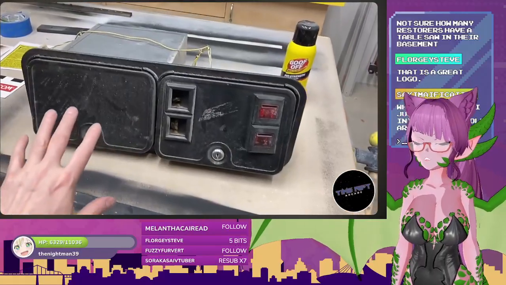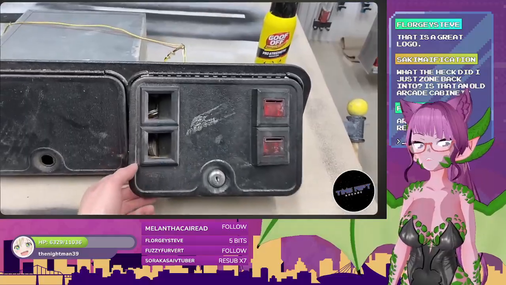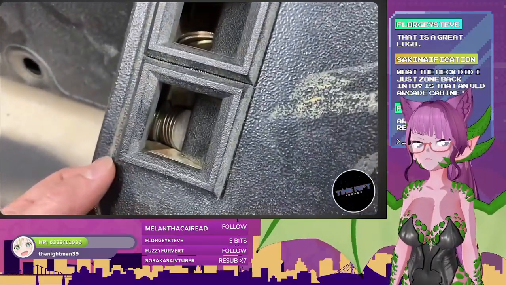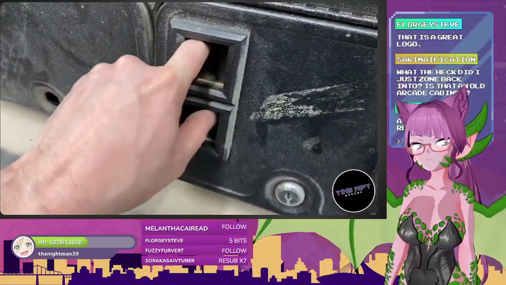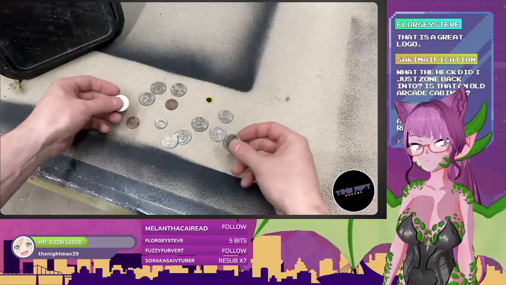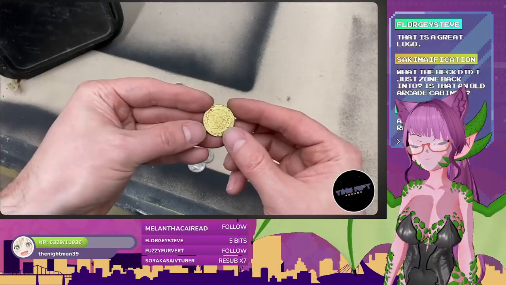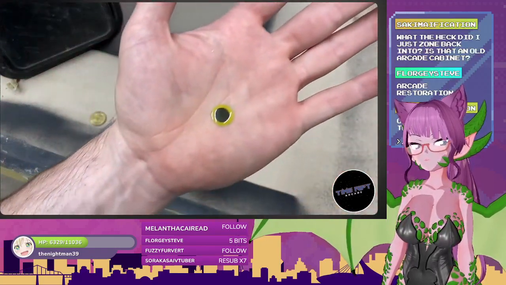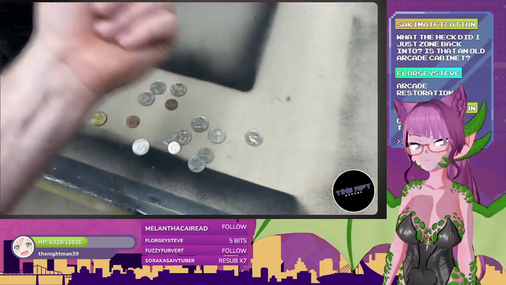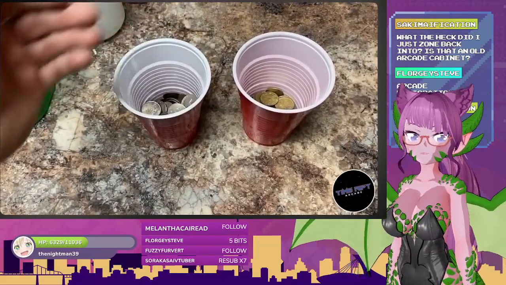Okay, so we're watching David from Time Rift Arcade restore a Street Fighter arcade cabinet. More money in there. Look at all of that. Not sure why. There were all kinds of coins in here for whatever reason, including dimes and nickels, and I don't know what the heck that is. And also a single googly eye. So I'll just add that to our existing stash.